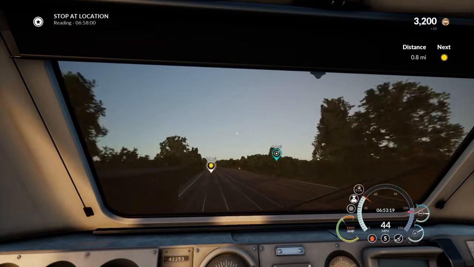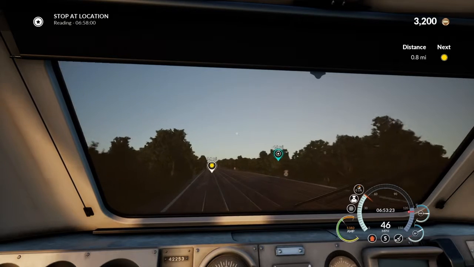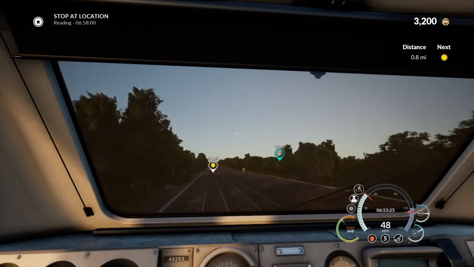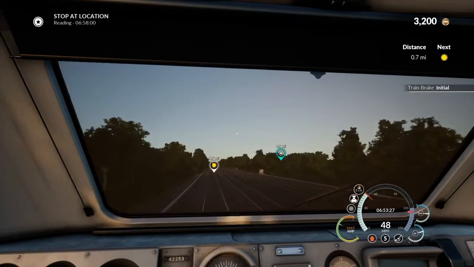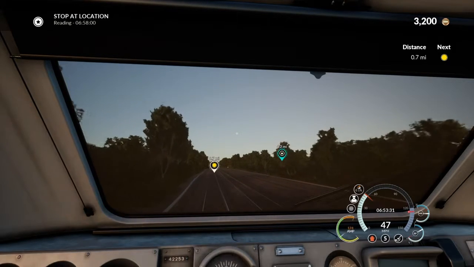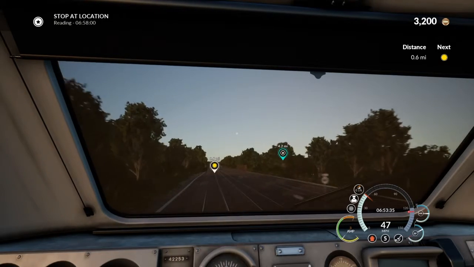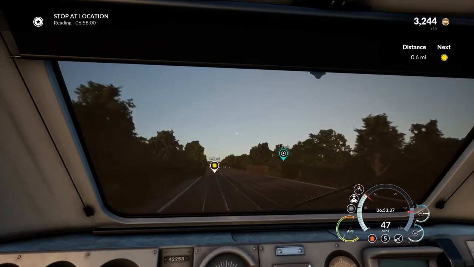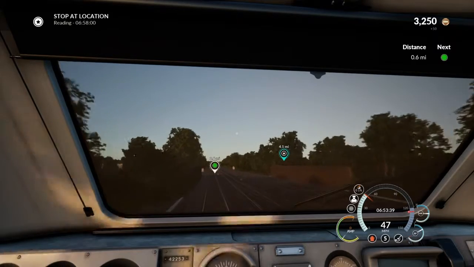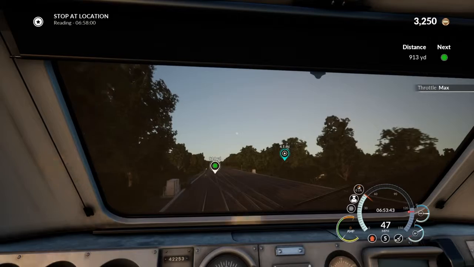Okay, now we're back onto yellows. That's fine, that's fine. .653, and we have just about 4.2 miles to go. How are we going to get there? Okay, now we got a green signal. Let's do the max throttle.